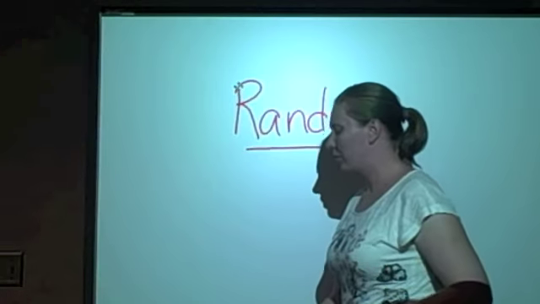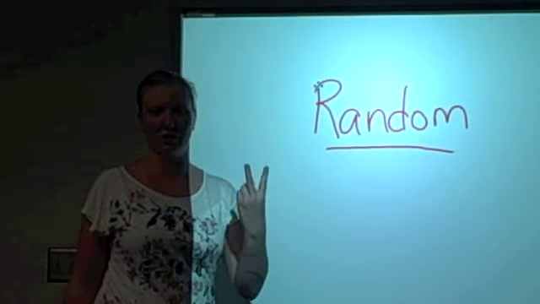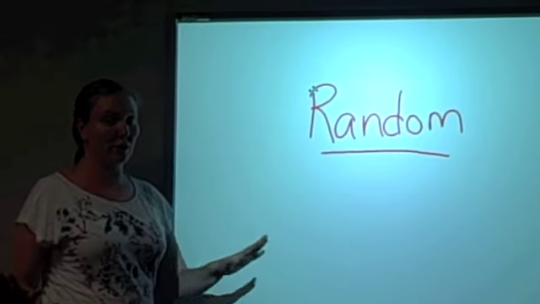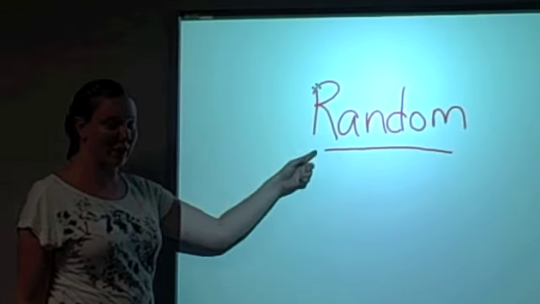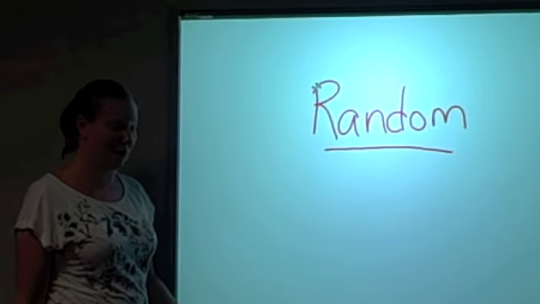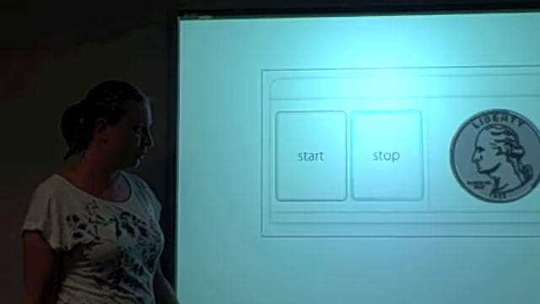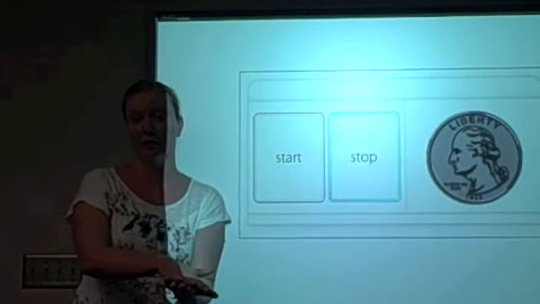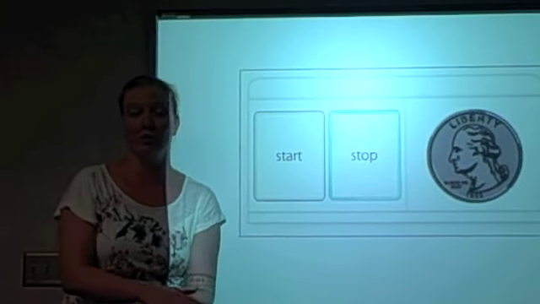So when we're playing a game, how many teams are playing? That's right, 2. So when you have 2 chances that could go either way, a good way you can predict what's going to happen using a random method is just by doing a coin toss. So I've given each of you a quarter, and what you're going to do is flip your quarter, and whatever side lands up is the side you're going to decide is going to win.